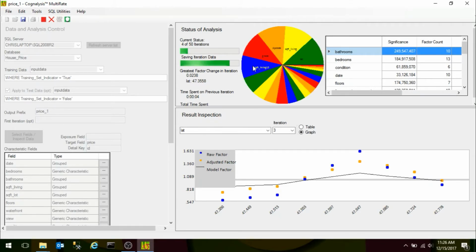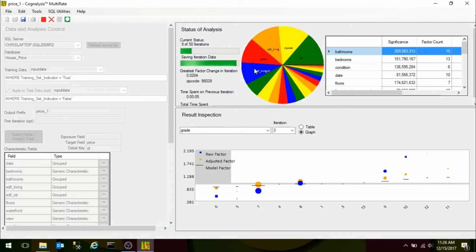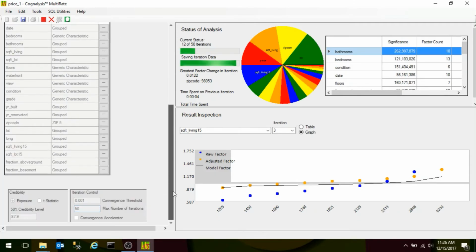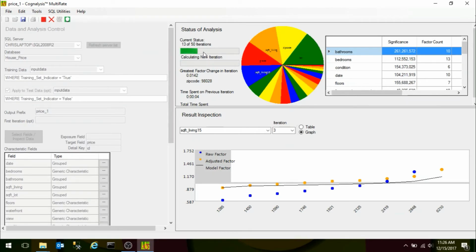But basically it's telling you what variables it's finding to be most valuable up at the start of this and then wrapping around. So some of these are considerably less important, and that's something that's going to end up likely getting trimmed out later. But you can take a look through and see what sort of impact different variables are having on the price, and it's going to keep going here until the convergence gets down below a certain threshold that's been established, or until we hit the maximum number of iterations that have been set.